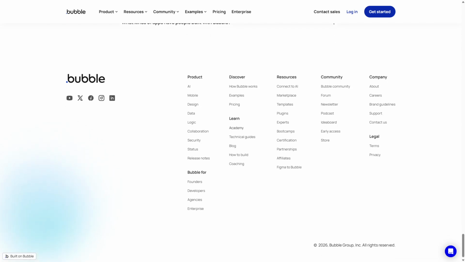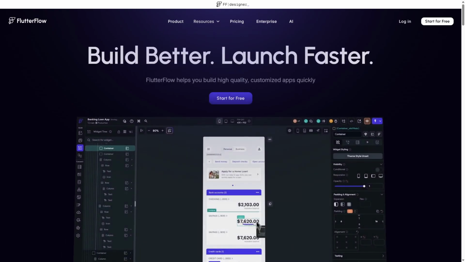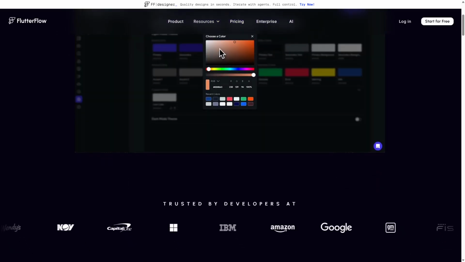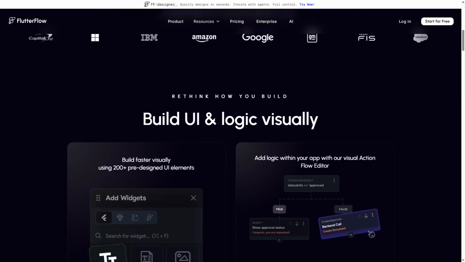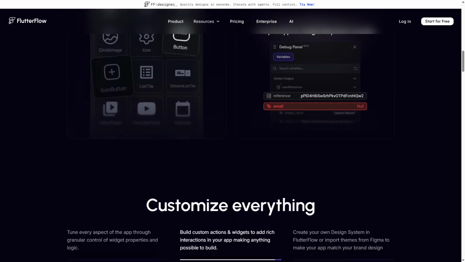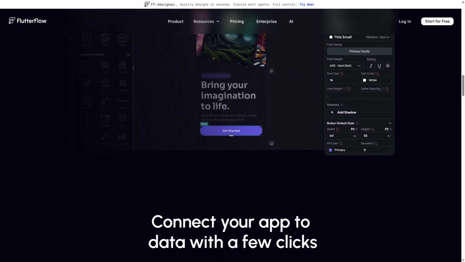rather than mobile-native experiences. FlutterFlow is a no-code builder focused on creating mobile and web apps using Google's Flutter framework. It offers a drag-and-drop interface that generates clean Flutter code, enabling apps to run natively on iOS, Android, and web platforms. FlutterFlow integrates with Firebase for backend services and supports custom code for advanced features.